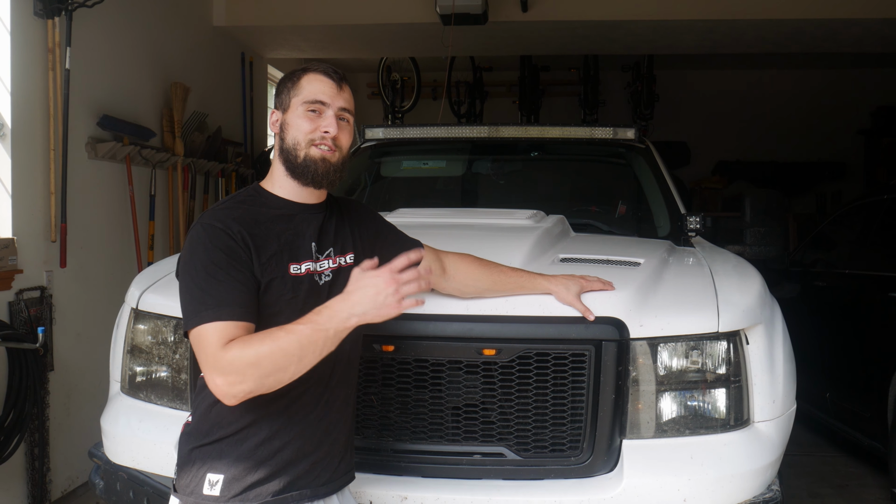Alright, so first things first, we have to actually take apart some of the dash in order to get the gauge cluster out. So I'm going to go ahead and just move my programmer out of the way and just pop this panel back. This should be a little bit easier for you, but since I have this controller down here, it's kind of in the way, but not too bad. Get that pulled away to basically reveal these, I think they're 8mm bolts. Oh, and they're actually even smaller than that, so they might be a 7mm, so I'm going to go grab that real quick. So there's a 7mm bolt up here that we're going to go ahead and undo.